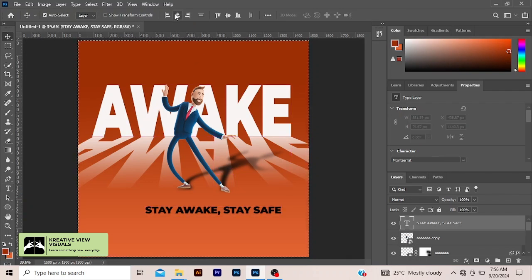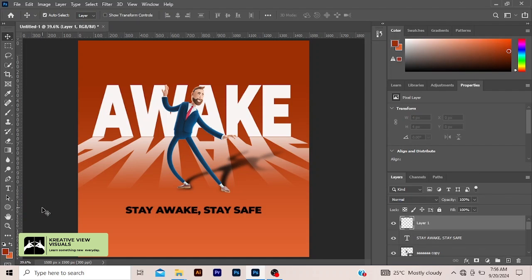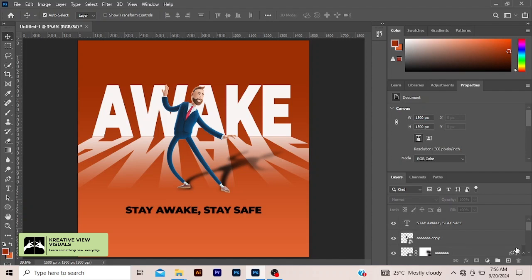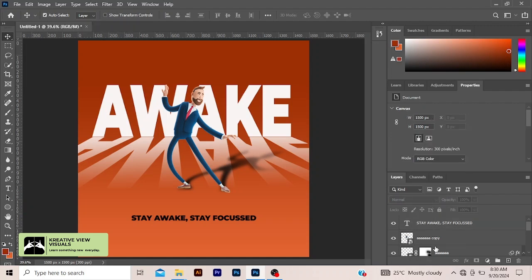Control A to align. And select this. Control D to deselect. Right. Create a new layer, empty layer. Go to an empty layer. So I'm going to click on an empty space on the workspace here to deselect all current layers selected.